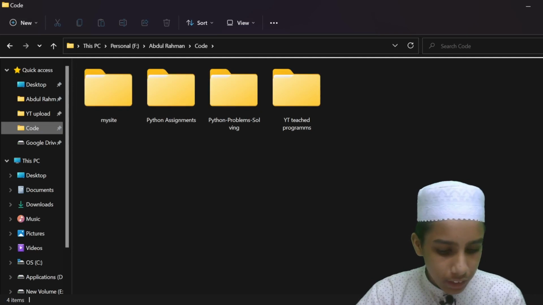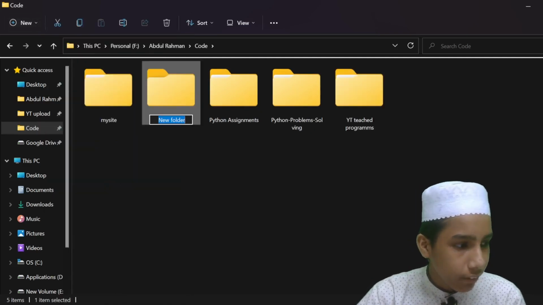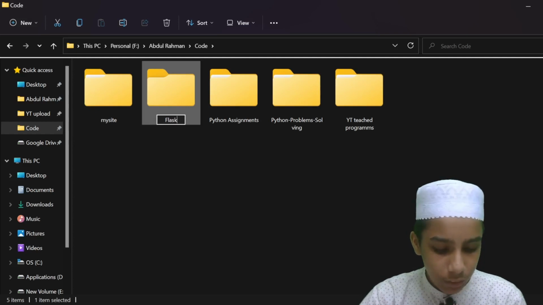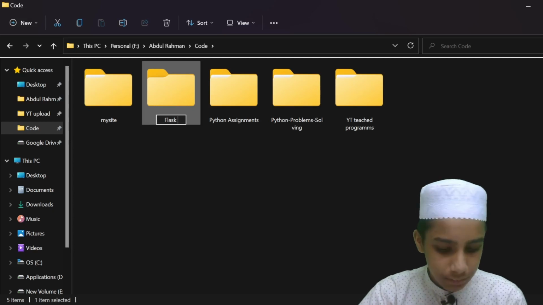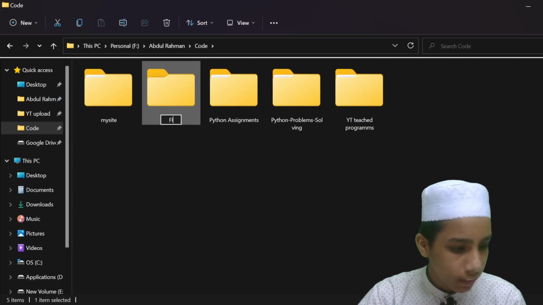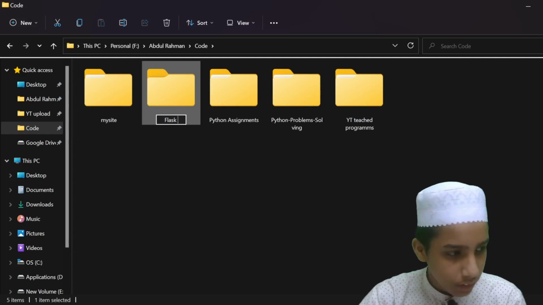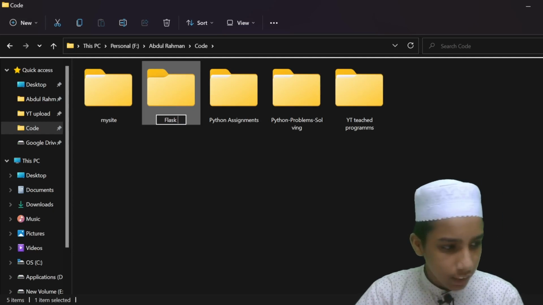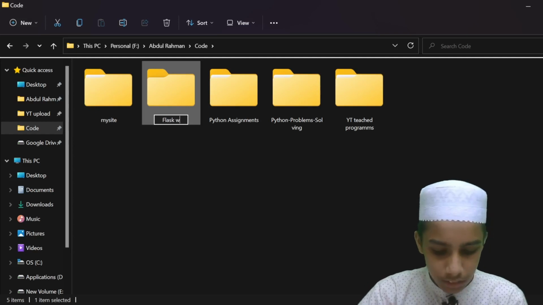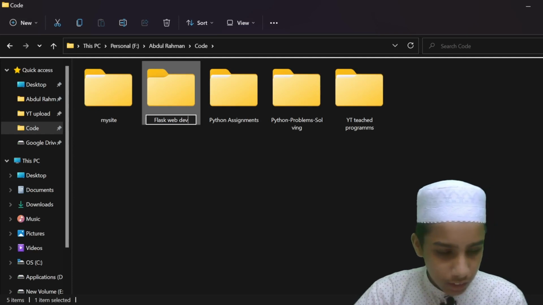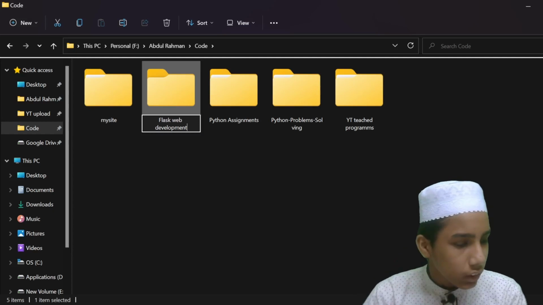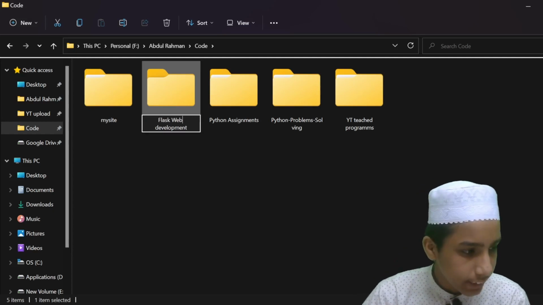I'm going to create one more folder, clicking on New Folder, and give it a name. Let's name it Flask web development, something like that, and press Enter.